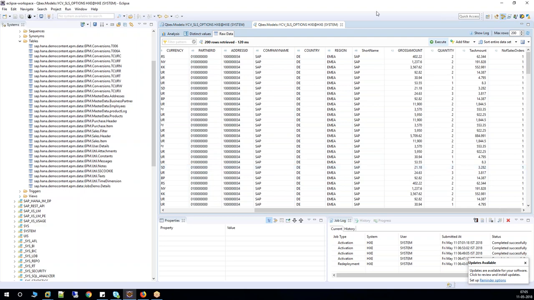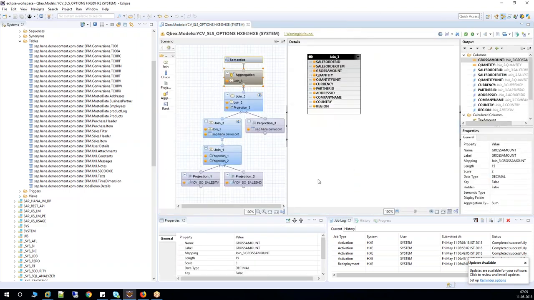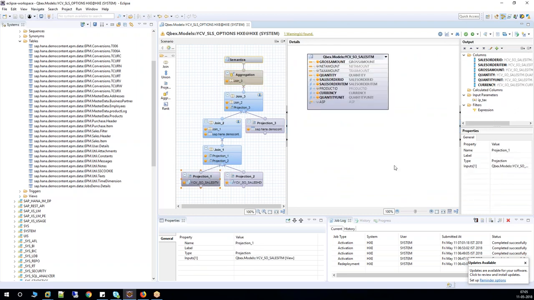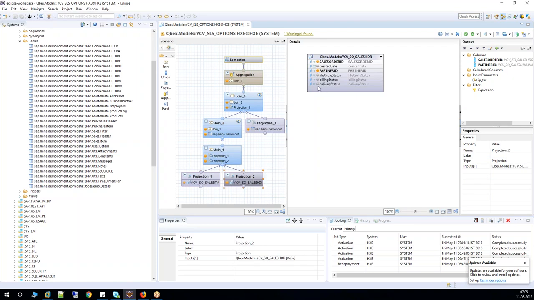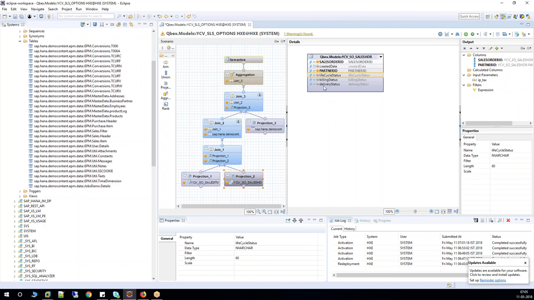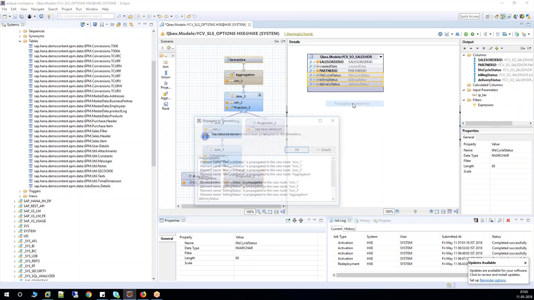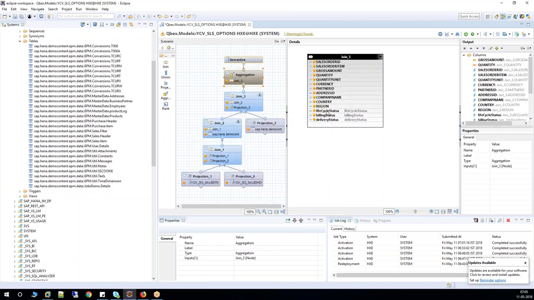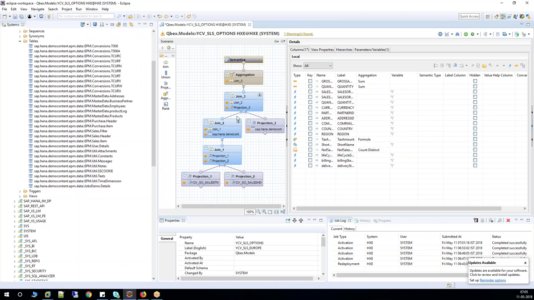Okay, simple. Let me take this delivery status, billing status. Instead of selecting at each node one by one, what you can do is select all of this and say propagate to successors, so that they all get selected up to the top node automatically.